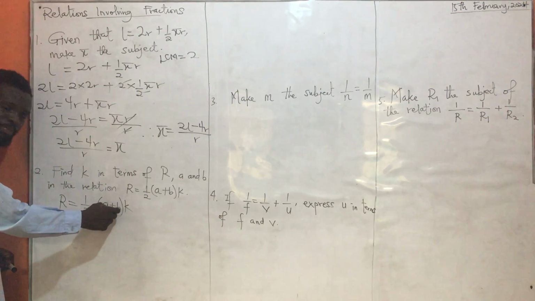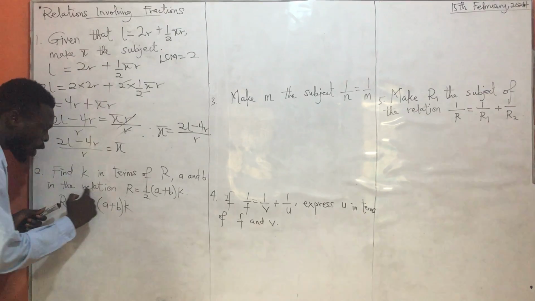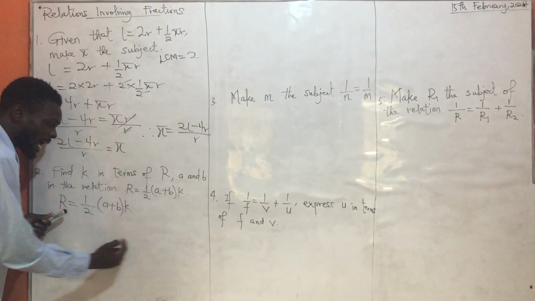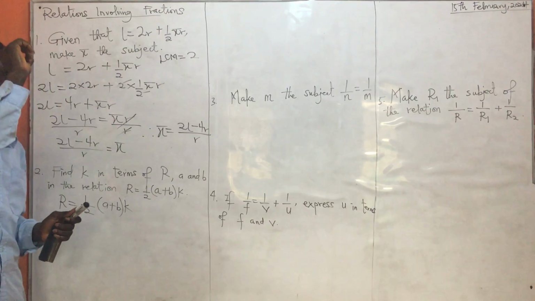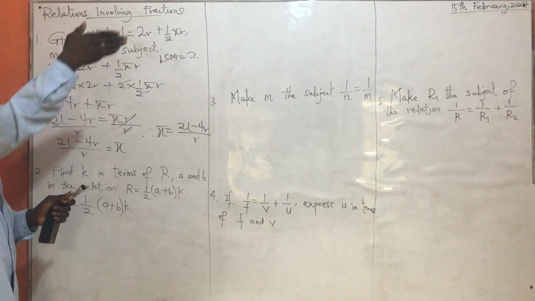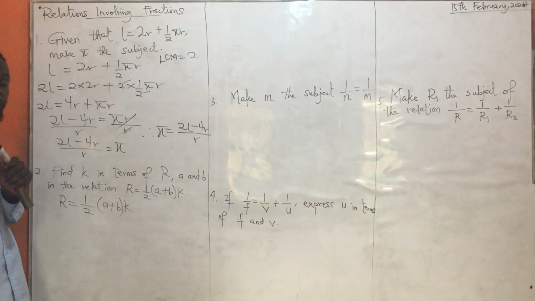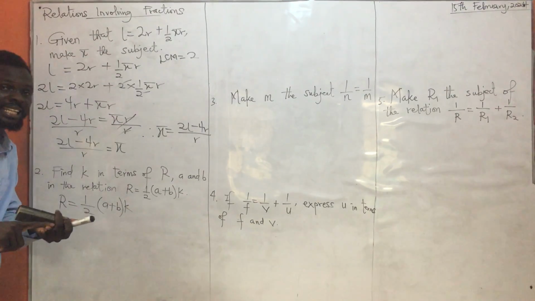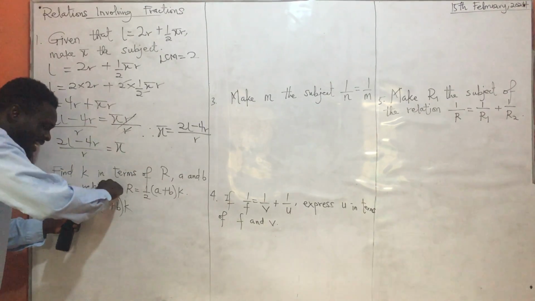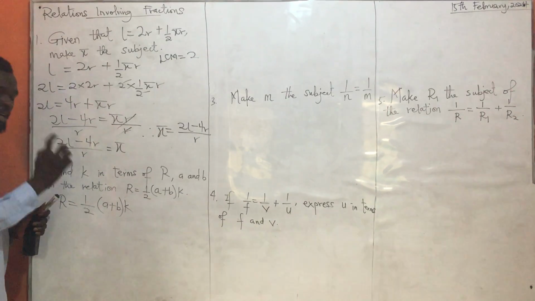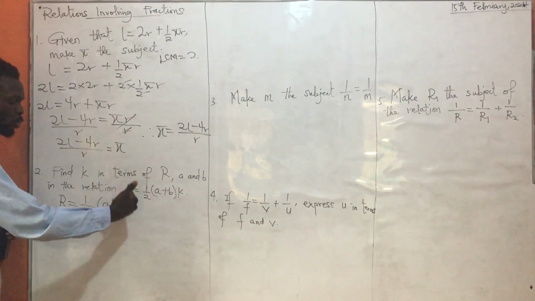Because the plus here is in a bracket, you can't say this is a term on its own and this is a term on its own. No. All these are multiplying, and because they are multiplying, we have to classify them as one term. A term is based on the sign you have, which are the equal to sign, the addition, and the subtraction sign. But the addition sign here is in a bracket, so it means all these are multiplying. So you don't say you have terms within this sign. Good. So we have only 2 terms.